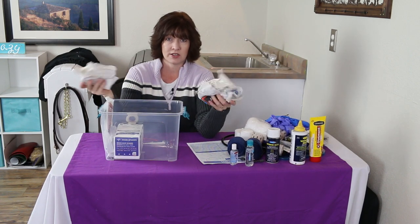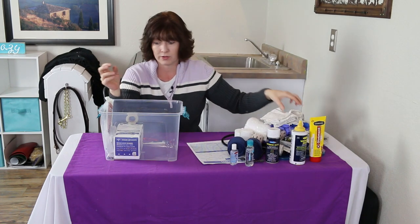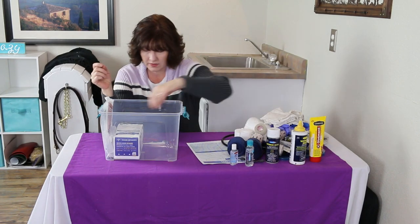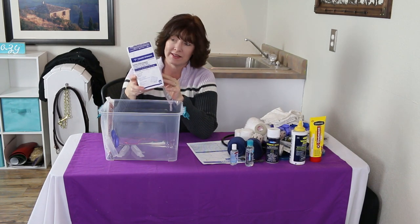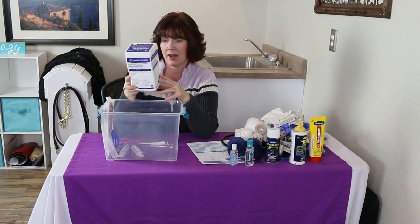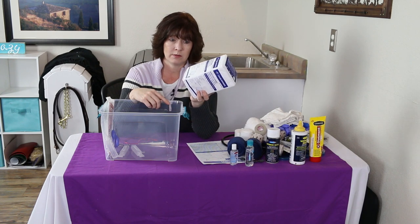You also want to have just some random rags. These were old t-shirts that became rags for a first aid kit. Some medical tape. And some gauze. Gauze is really important to have. This is 4x4 gauze, and I don't know how many is in here. You can never have enough gauze, in my opinion.